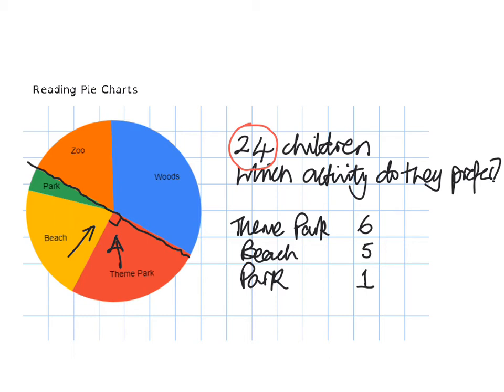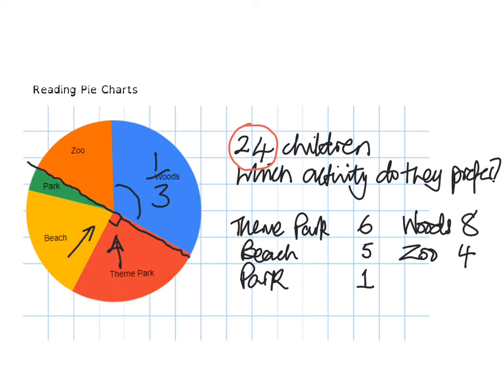Then we've just got to split up the zoo and the woods. Now, the best estimate, so we know that the zoo plus the woods have got to equal 12. Looks to me like the woods, this angle here, is probably a third, because it just looks like a third. If you could imagine 3 of those blue parts should make the circle. So if we said it was a third, then the woods would be 8 children, and therefore the zoo would be 12 minus 8, which is 4.